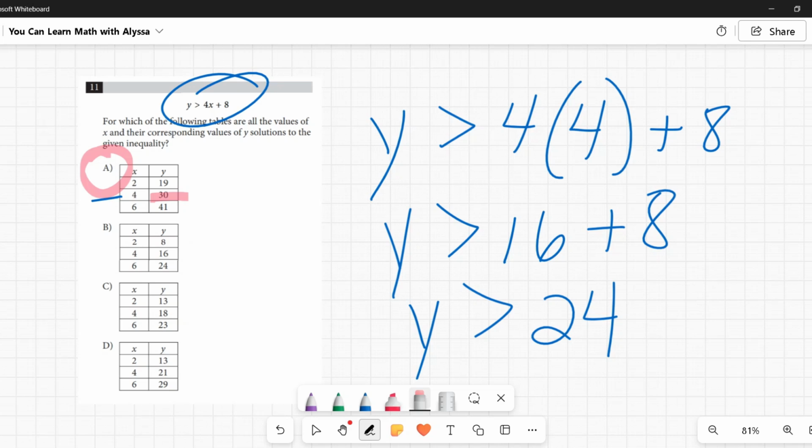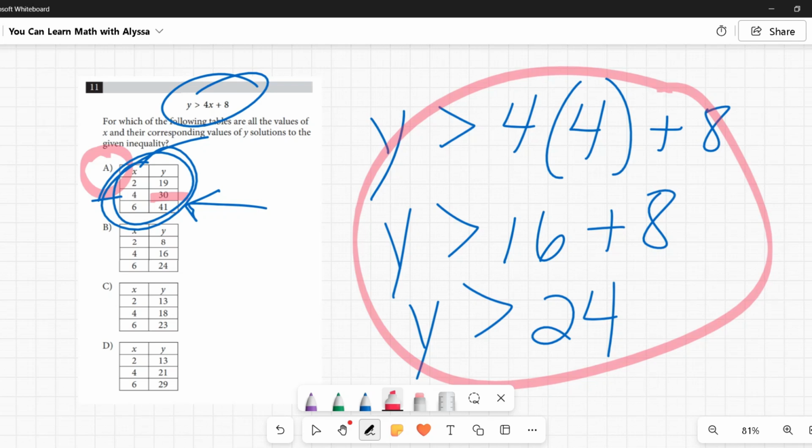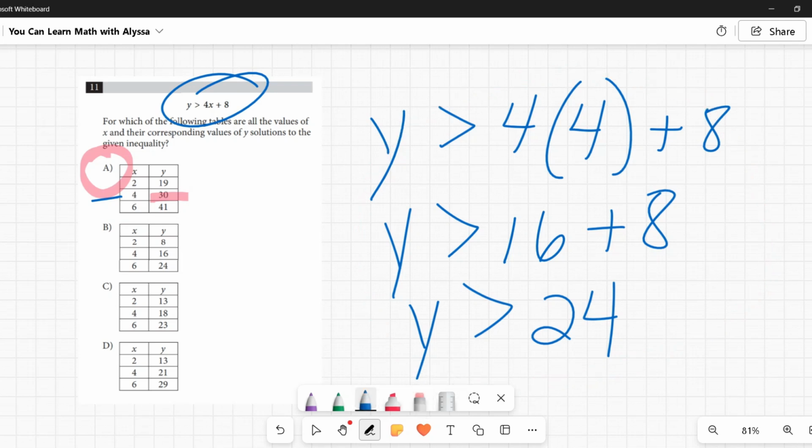It's always a good idea once you've zoomed in to check it just to make sure that the other 2 work. And this is a good way to catch careless errors. Because if you just check one and you're like, hey, this is the right answer, and you move on, if you made any mistake in your math, or in some problems where you have to put in multiple values, if there's a mistake anywhere in there and you've only checked one, that can slip through. But if you check the rest of them and something doesn't add up, then you can figure out, I think I made a boo-boo.